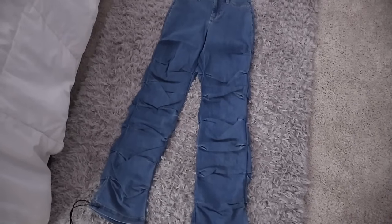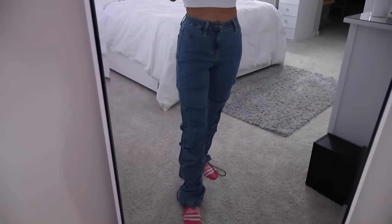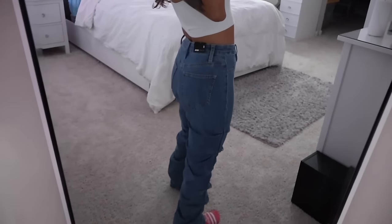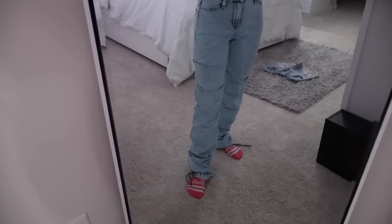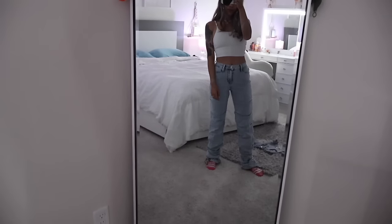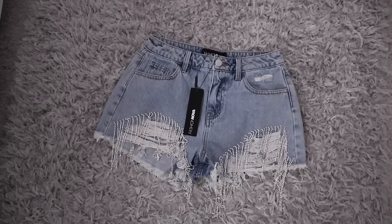I got two pairs of bottoms in different colors in the same style. They scrunch on the bottom and you can tie them in — they are flared jeans but the tie-in is a really nice option. They look so flattering, especially with a plain tank, and the back pockets are really cute. Get your true-to-size whenever it comes to the scrunch jeans. I got them in light wash and dark wash — both look amazing with the tank top I shared.